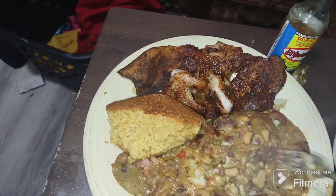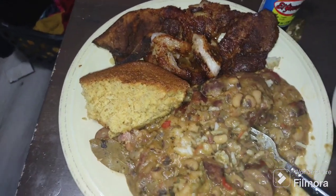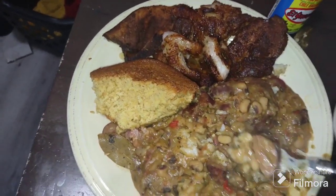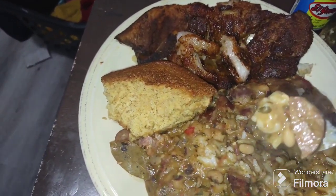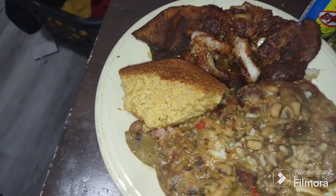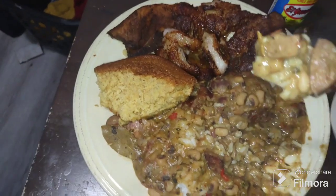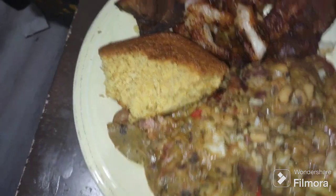My beans — I didn't have any celery. I usually put celery in, but I didn't have any. That cornbread is really good, y'all. I had some Cajun sausage — Zatarain's sausage, the kind you put in gumbo. That's what I was going to make my red beans and rice with. But my red beans were no good, so I made black-eyed peas the same way I would make red beans and rice — and they are so good. A different flavor, but so good.